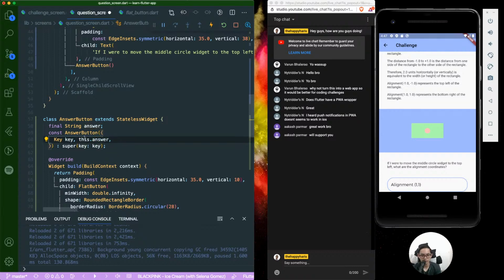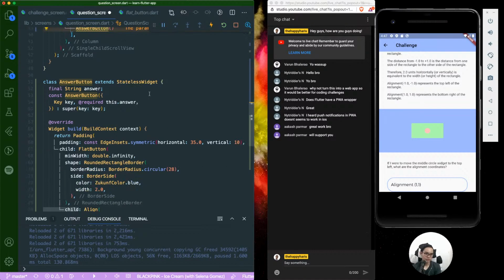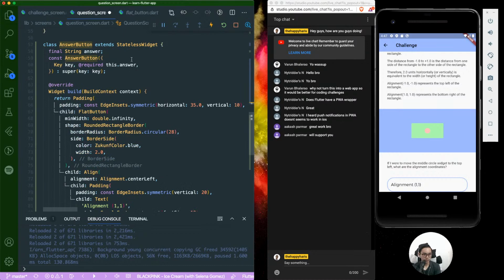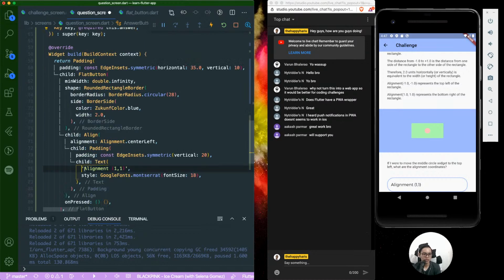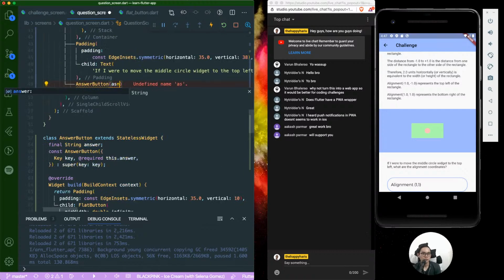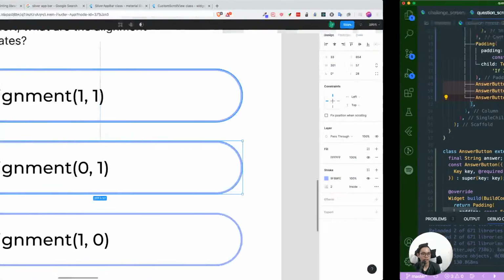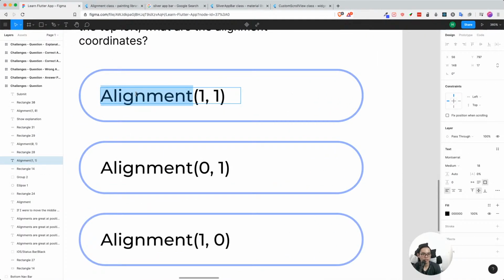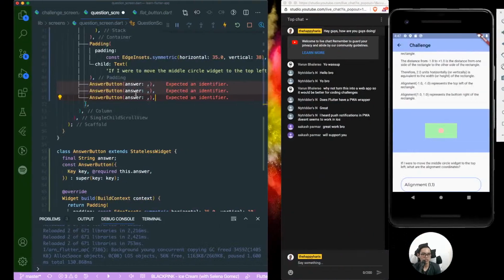Then make this as required, so that the answer button widget will say this. It will not run. It's just a keyword. And this answer will be inside these tags. So then we will put the answer, and let's put in multiple answer buttons, and then we can just put in this. Okay, sweet.